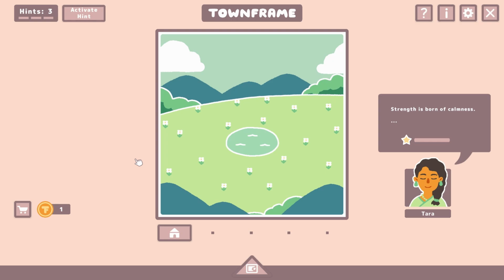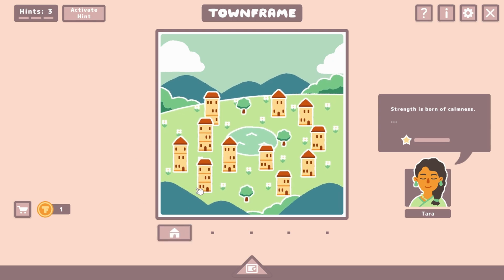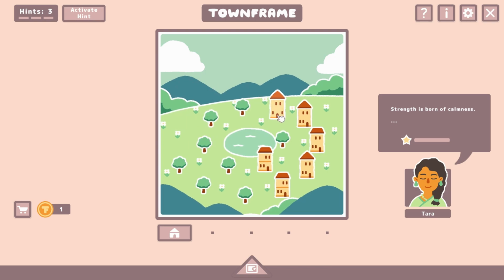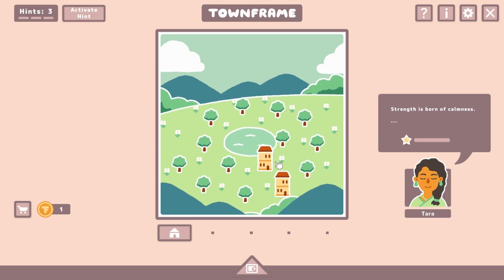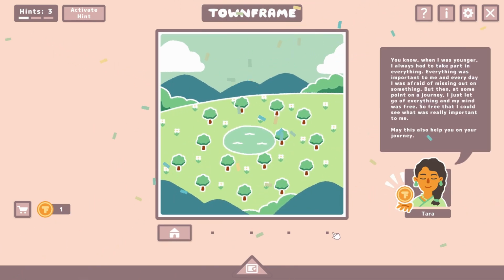Strength is born of calmness. Ha, that's a tricky one. And very simple as well. I know this one from the demo. I kind of dismissed this game back when I saw it on Wholesome Direct, probably. But right now the anxiety levels are all-time high, so it's very perfect at this very moment.